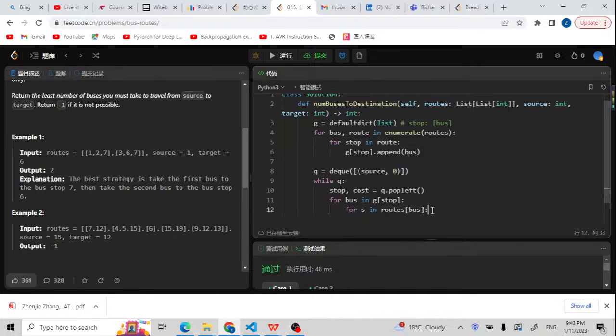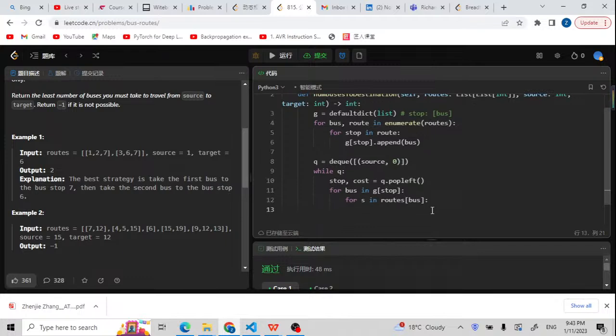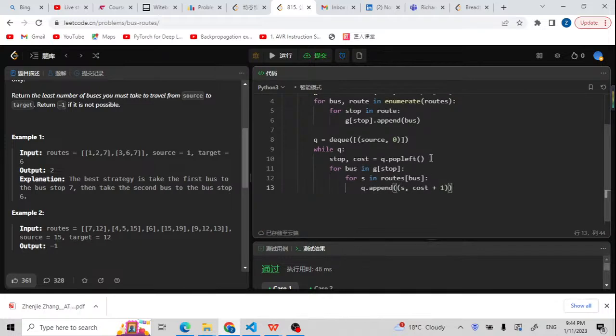And what I need to do, I need to append something inside the queue. But what should I append? Of course, it would be a stop, and then the cost would plus 1. Finally, we're gonna need a tag.